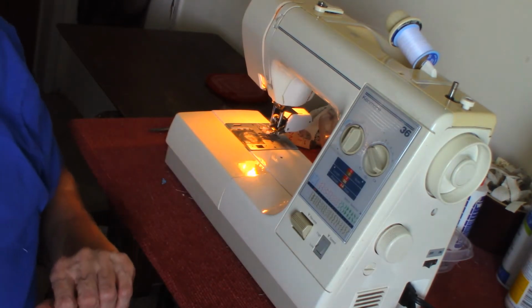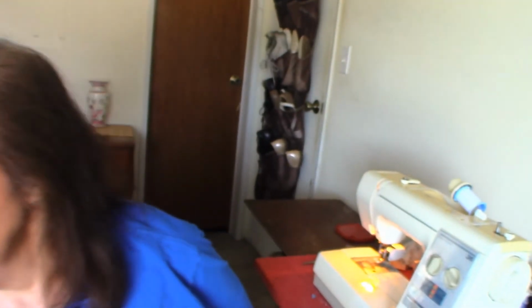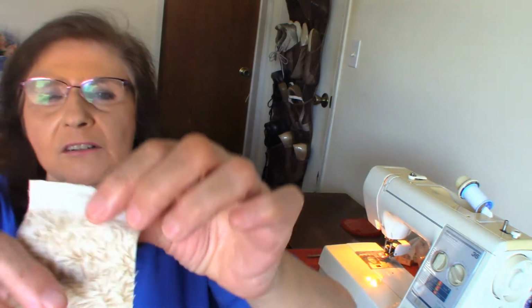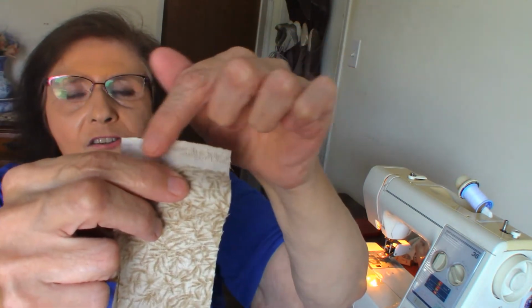Okay, so we're going to get started. Can we turn you back around? Okay, there we go. Now what I have done is I've taken these strips, and this one's going to be all neutral colors, different colors of tans and beiges, going from light to dark. I think it'll be a nice quilt, and it'll match in my den really well. What I have done on these 40 roll strips is I have cut the selvages off.